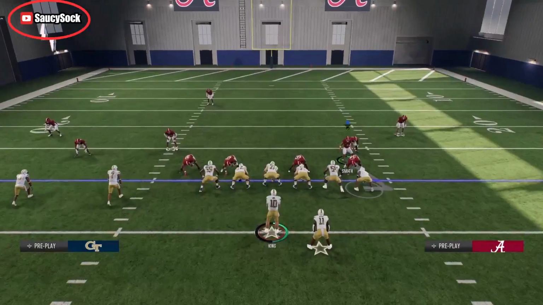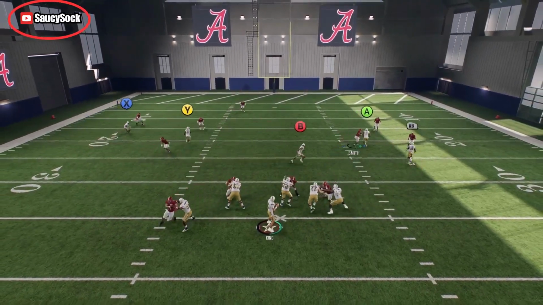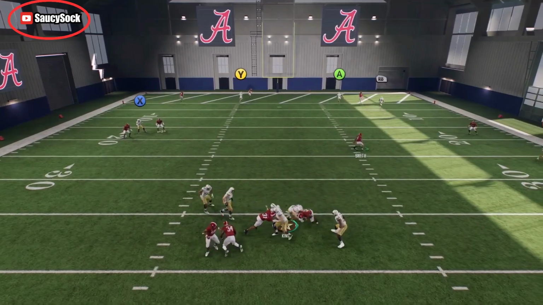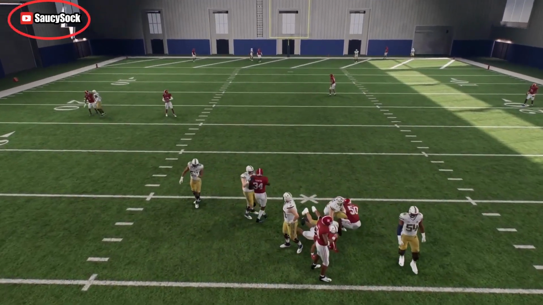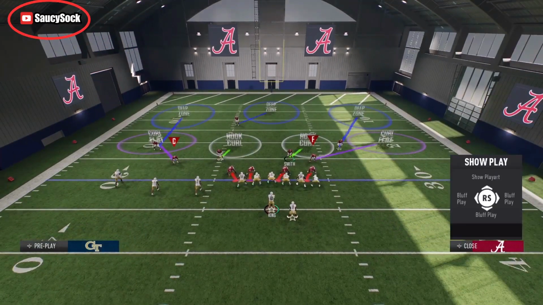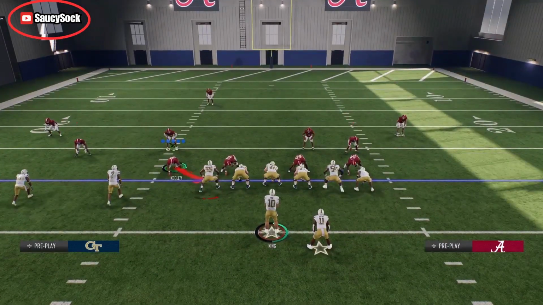Do that. Let's try to get hands on him. Boom. See, I got hands on him. I'm pushing him away, right? He's no longer a threat because I'm jamming him off his route, and he's getting sent to other help. So that's just a good little tidbit too, if you want to become a better user.